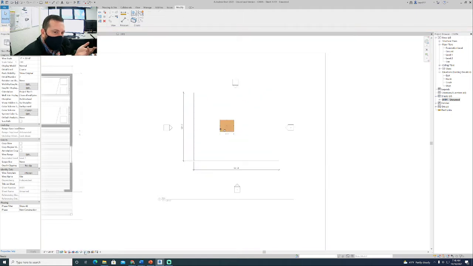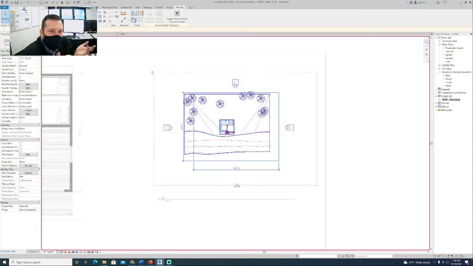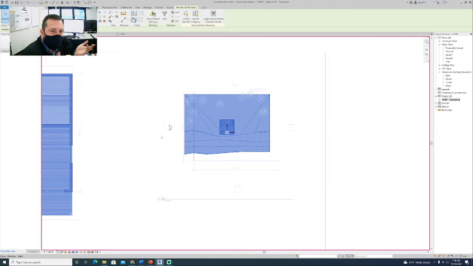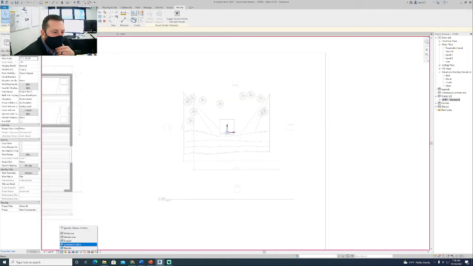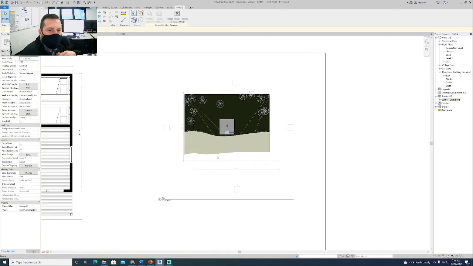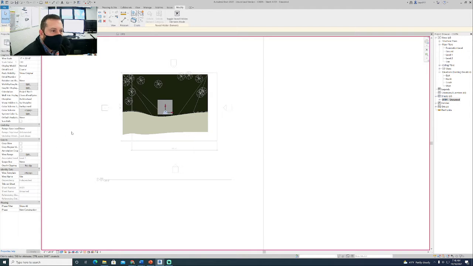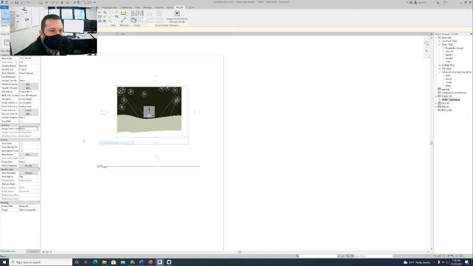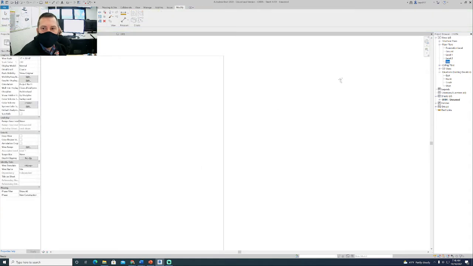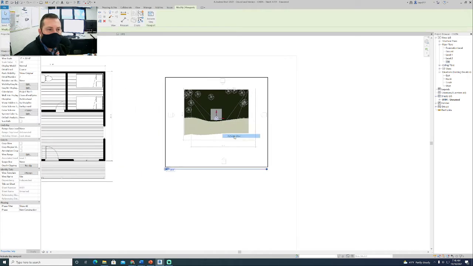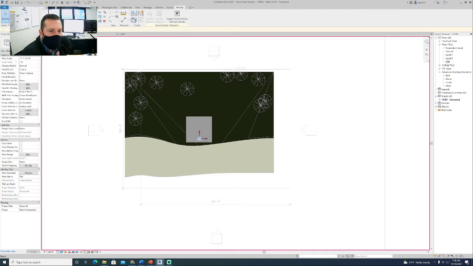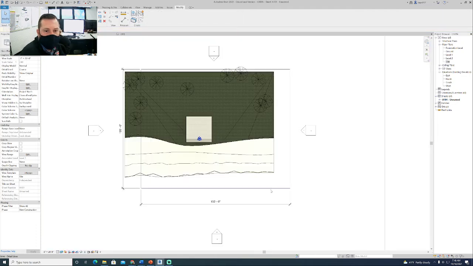It looks like it's just because the visibility was off. Alright, and all we're going to do is highlight everything on the plans and unhide it in the view. We'll turn on some color just to be able to see it. Deactivate the view real quick. And let's delete that and just bring it back on really fast. Get out of that hidden mode. There we go. Looks like I have a couple of other boundary lines that are on here. I'm just going to get rid of that stuff.